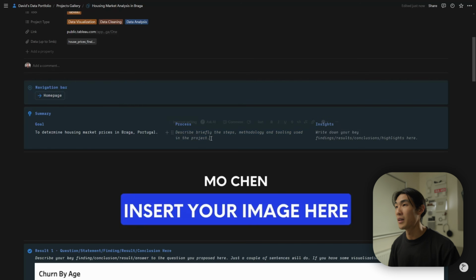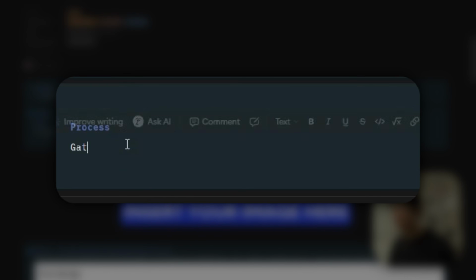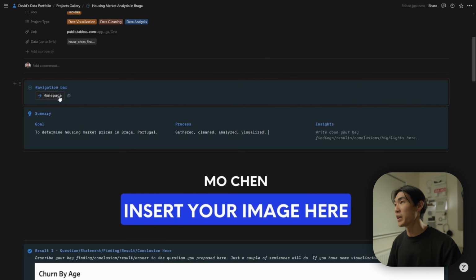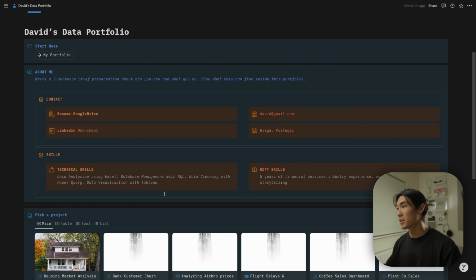I think he used the Rows extension. I'm not going to detail it too much here, but what he did, he gathered some data, then he cleaned the data, then he analyzed the data, and then he visualized the data. Obviously use better words, but you'll get the gist of it, and I'll show you what I mean. I just don't want to type the whole thing out.